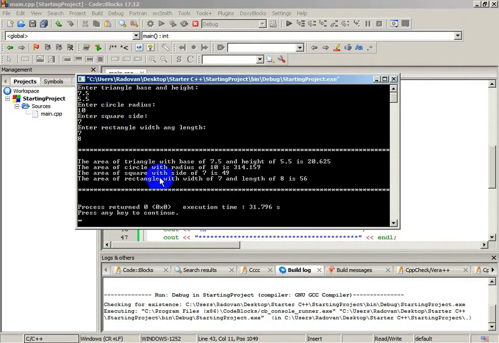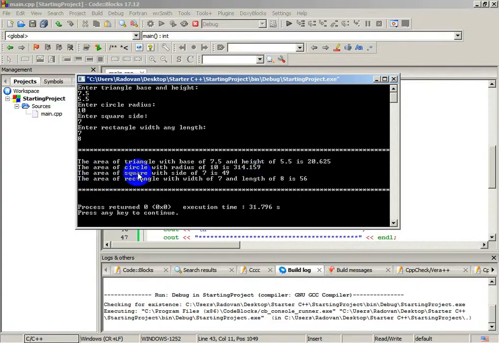Okay, the area of triangle with base of 7.5 and height of 5.5 is 20.62. Okay, this is good. And we have the area of circle with radius of 10 is 314.159. It's okay.